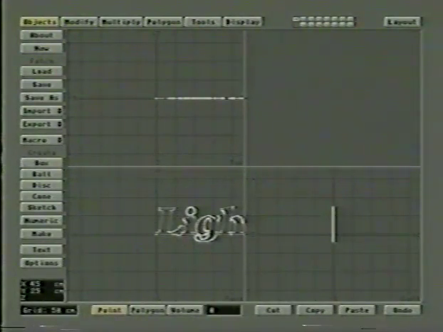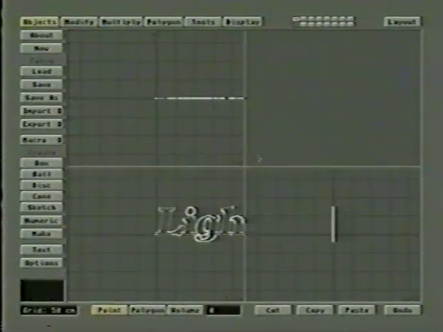Now, one thing you'll notice is that we can't see all of the letter here, and let's talk about these three views. What you're doing when you load objects into Modeler is looking at a three-dimensional object using flat two-dimensional views, because you're looking at a flat computer screen. So the way Modeler works is it shows you three different views of whatever object you're looking at. And those views are named in the lower right-hand corner: the top, face, and left views.